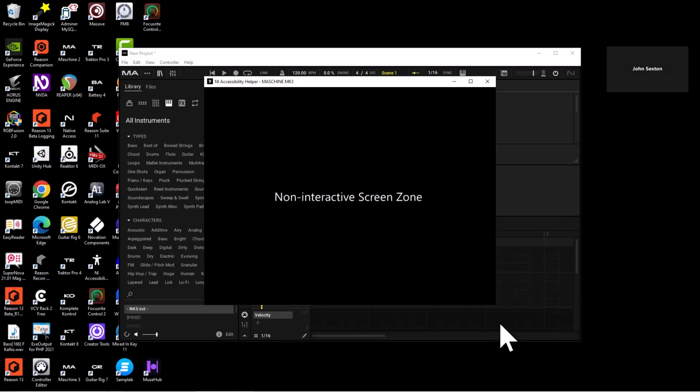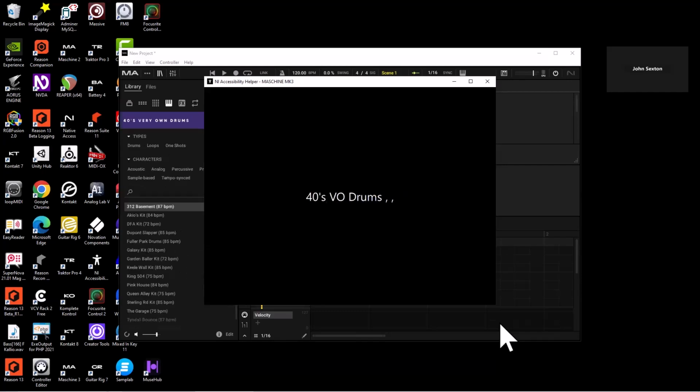Non-interactive screen knob zone. 1 category, preset, NKS init. 1 category, all categories. Okay. 2 product, all products. 3 bank. Let's go to product, all products. 40 SVO Drums.